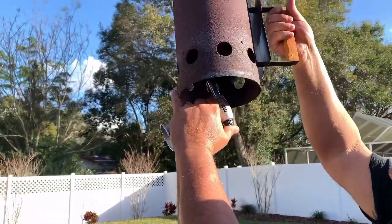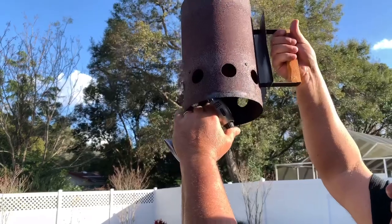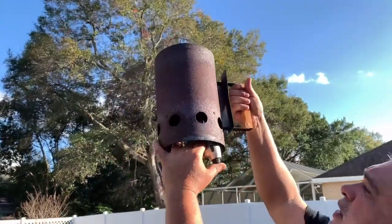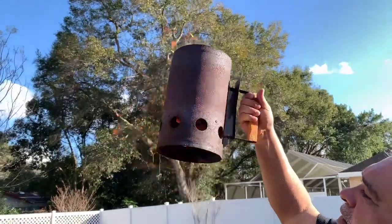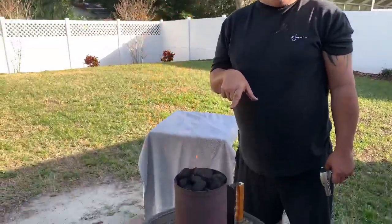We're ready to go ahead and start the charcoal. I've watched a hundred videos and it's a debate how you start it — some people use paper on the bottom, some use oil and charcoal, a hundred different ways. Me, I have my own way. When you work a lot of hours and have a few days off, you make your life easy. And that's how I start my stuff — look at that, it's already going.